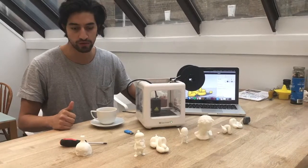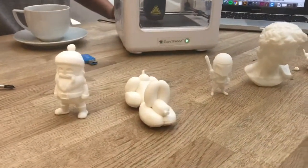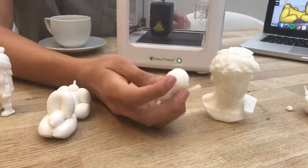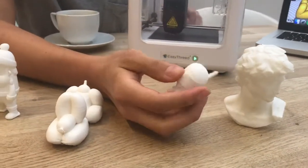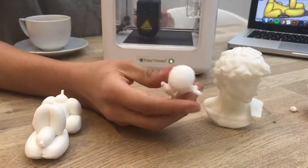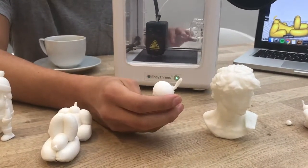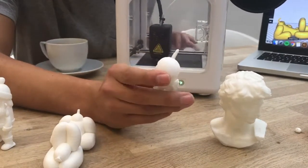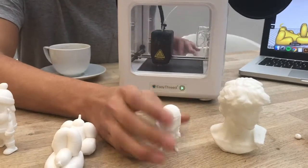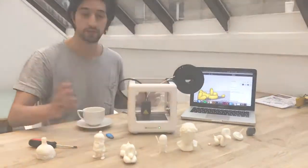Let's talk about quality. Some of the prints have very high quality but they take a long time to print. In this case you can see a very good relationship between money, value, and time. However, the layer height could be better — in other printers like the Cene or the UpBox, very small layer heights don't damage the extrusion of the material. With this printer, if you set a very low layer height, the print gets a bit of distortion. But overall, it's a beautiful machine and a good way to print.